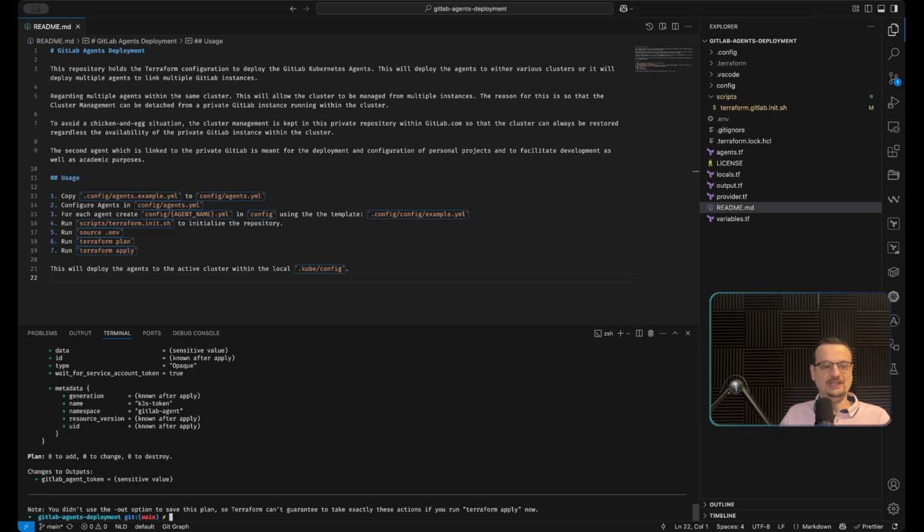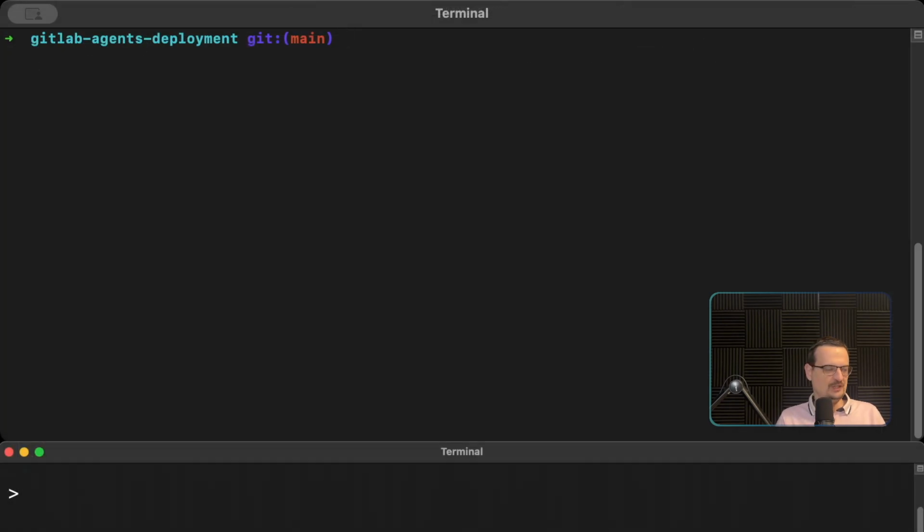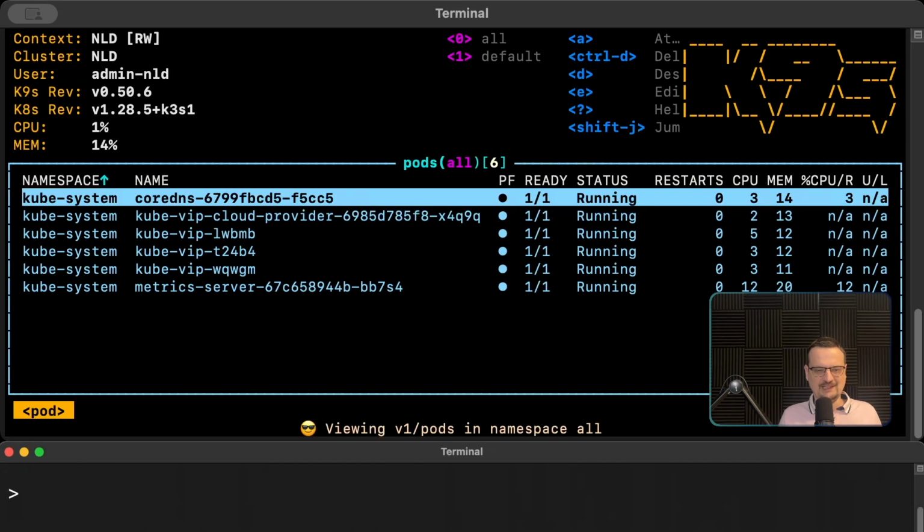So now the only thing we have to do left is we need to apply this. So what I'm gonna do is first I am gonna prime my terminal. Let me show you guys. So we got a terminal. I am gonna launch K9S. And there it is. So this is what we saw in the previous video. This is our basic empty cluster.